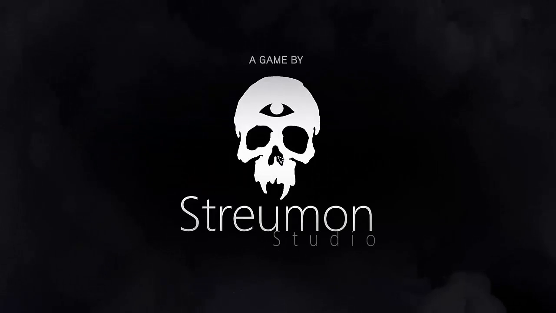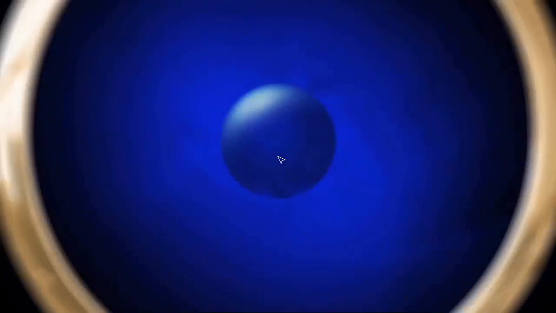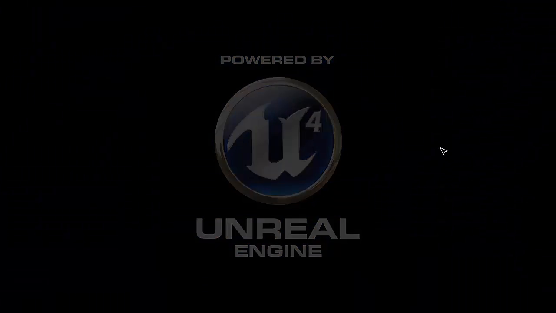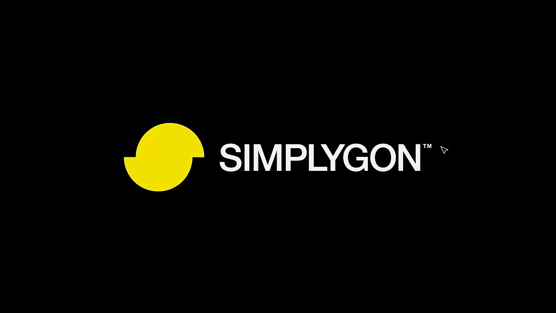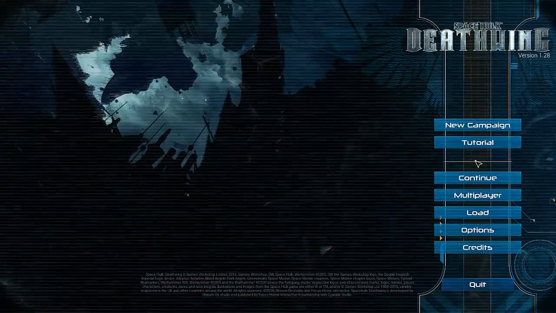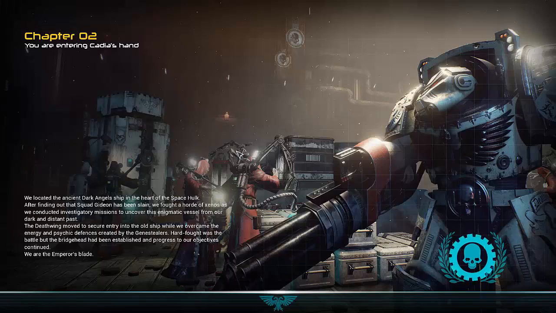And I'm Geoff. And today we are taking a look at Space Hulk Deathwing, which currently is only available on PC, on Steam. It came out in December, just last year, 2016, and it was developed by Strumon Studio. It's a weird name, isn't it? Yeah, it is a weird name.